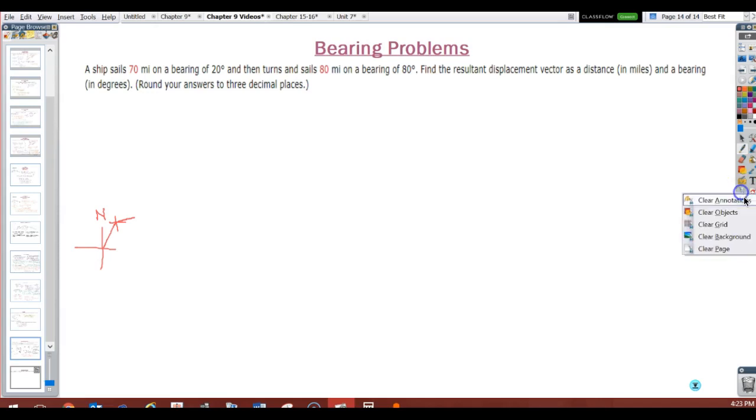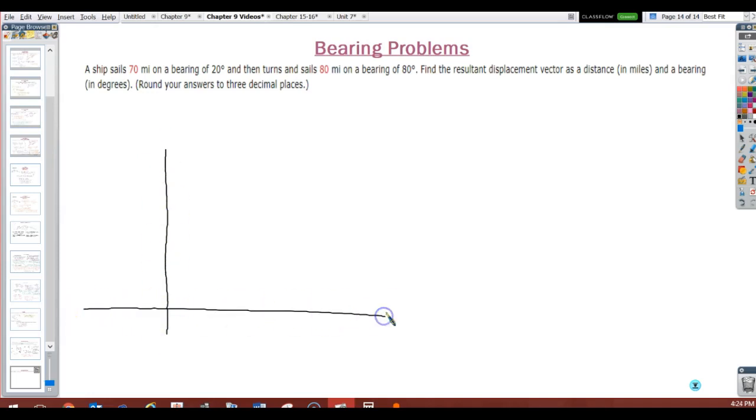So just to make sure that I have enough room and to have a good clear drawing, I'm going to focus my compass more so just in that first quadrant here. So I'm going to call this northeast, southwest, but I just made my first quadrant a lot bigger just so I have plenty of room. So the first vector, again, is 20 degrees, and so that is 20 degrees clockwise from north. So something like that. And this is 70 miles. And I always recommend labeling that bearing so we know that that is 20 degrees.